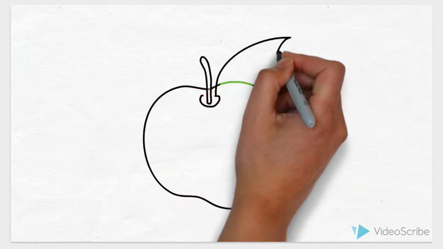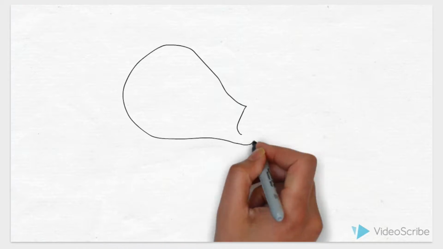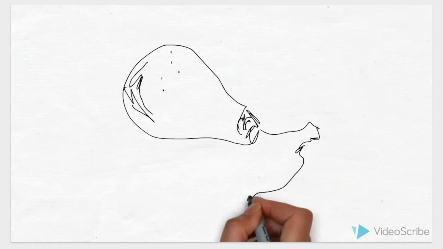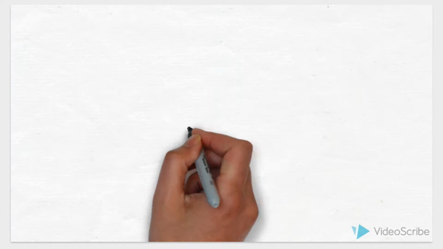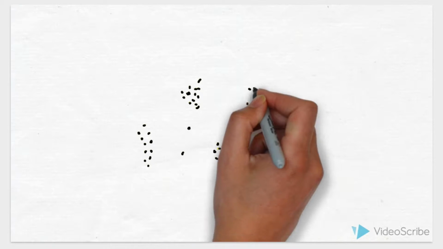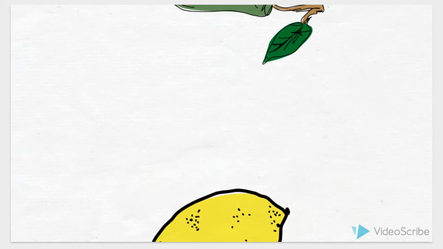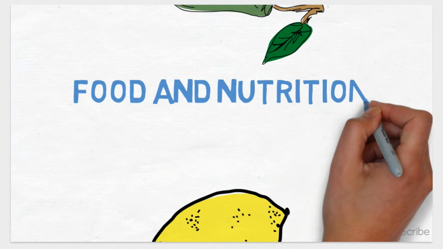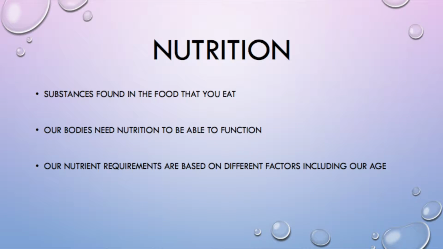Our task was to produce a student project by exploring technologies that can be used from a selected age group. The task we have created is based on the Year 2 Australian curriculum, Health and Physical Education. We have chosen to focus on food and nutrition. So, what is nutrition? Nutrients are substances found in the food you eat. We need these substances to be able to function. Our nutrient requirements are influenced by different factors including your age and growth. Our focus on this task is Year 2s.